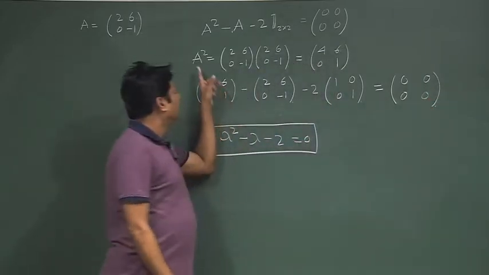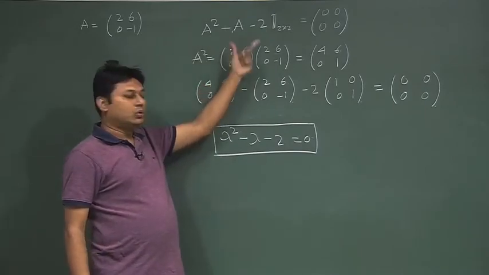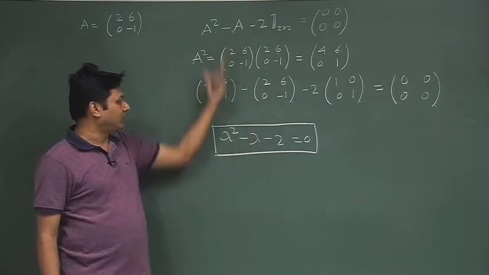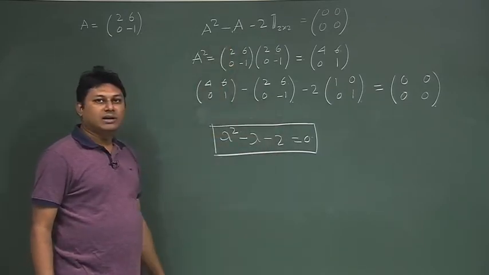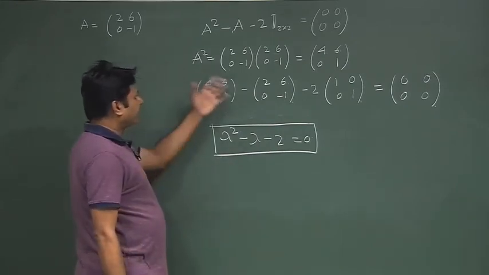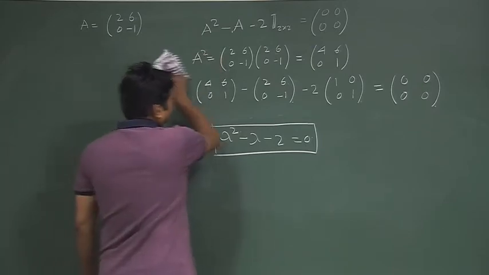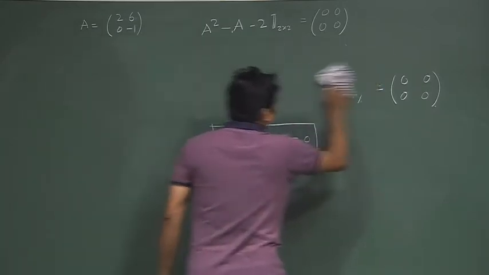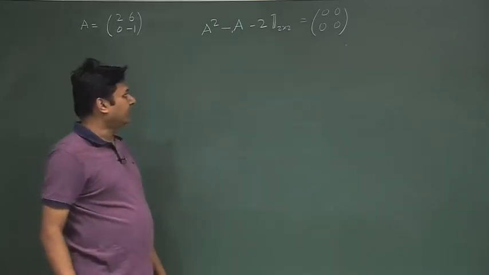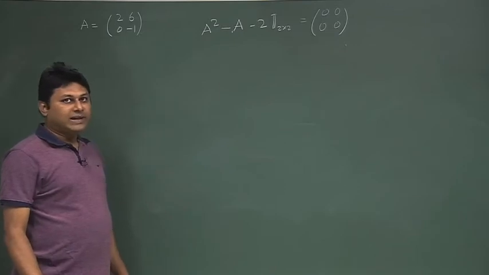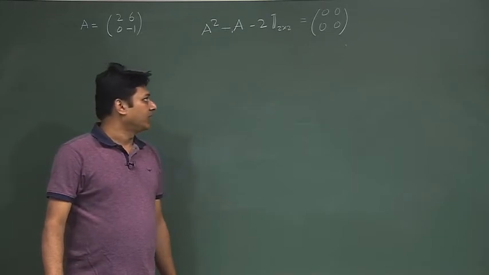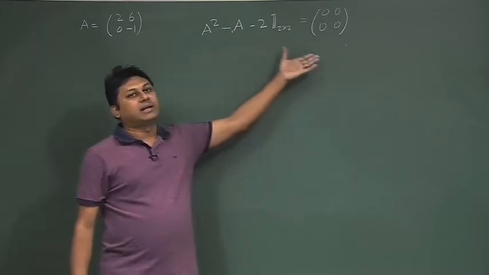So that means this equation is true because A is following the same characteristic equation, that is why it is satisfying this quantity. So with the Cayley-Hamilton theorem, I can have these things in my hand, that it is a very powerful thing, and I can say that this is satisfying. Next thing is that, applying the Cayley-Hamilton theorem, what extra can we do? So this is the equation I can have.